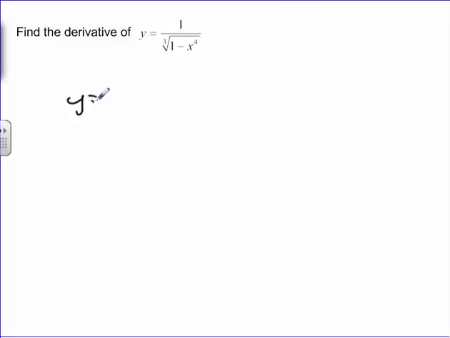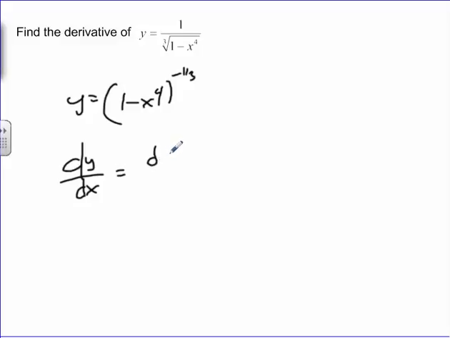I'm going to go y equals, I'm just going to make one quick change. I'm going to make it 1 minus x to the 4, and I'm going to make it go to the negative 1/3 just first, just so that it all looks kind of nice. So here's how the chain rule works. If I want to take the derivative of y with respect to x, it's the derivative of 1 minus x to the 4, raised to the minus 1/3, with respect to x, which is minus 1/3.